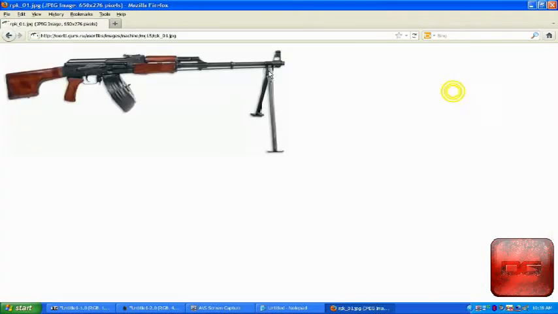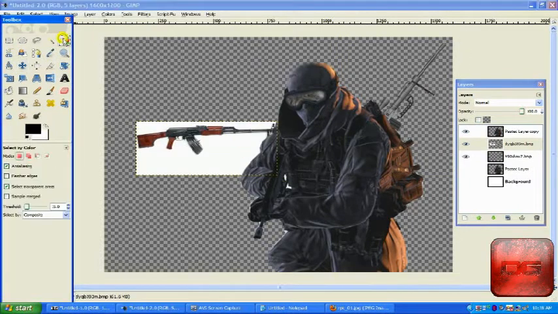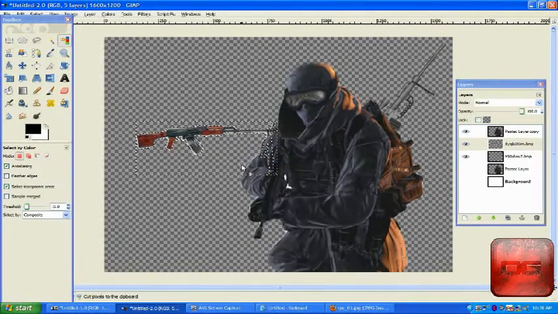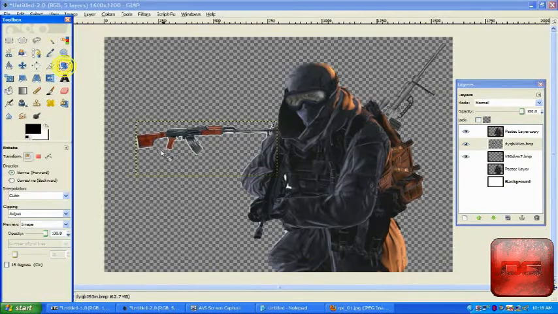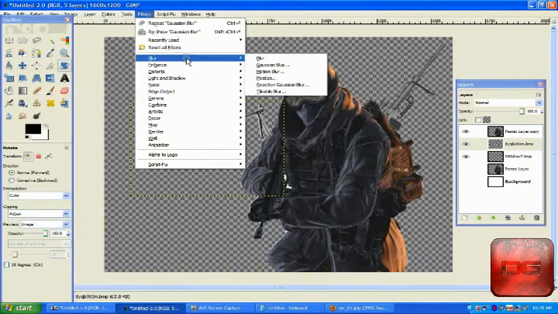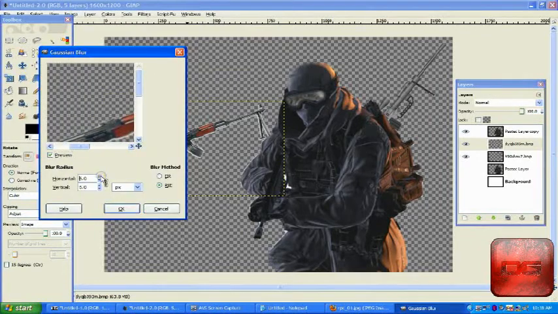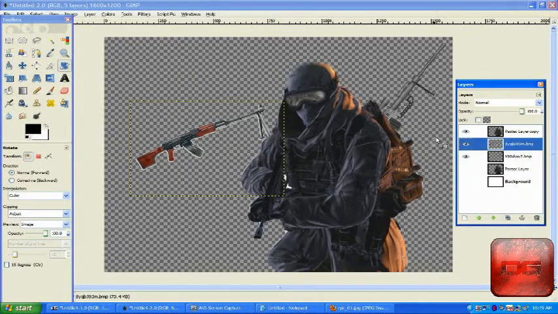Let's use this beautiful RPK here for the bad example. You see how that RPK has sort of a shadow? Don't want to use those because look, huge white outline. We couldn't use the selection tool to get rid of all the white because it was a different color from everything else because of that shadow. And we're kind of screwed here because we can't Gaussian blur out those big edges.